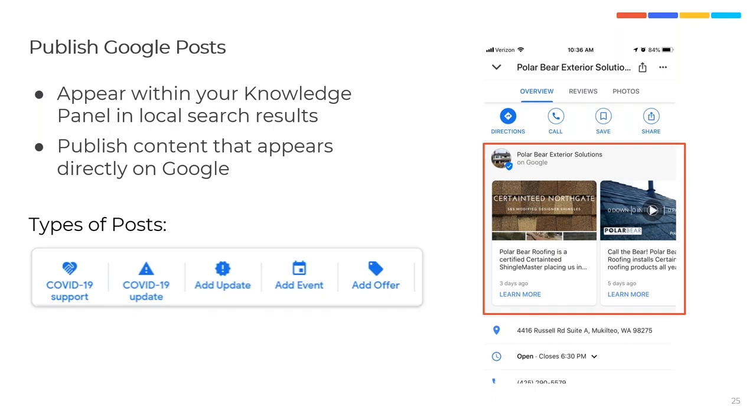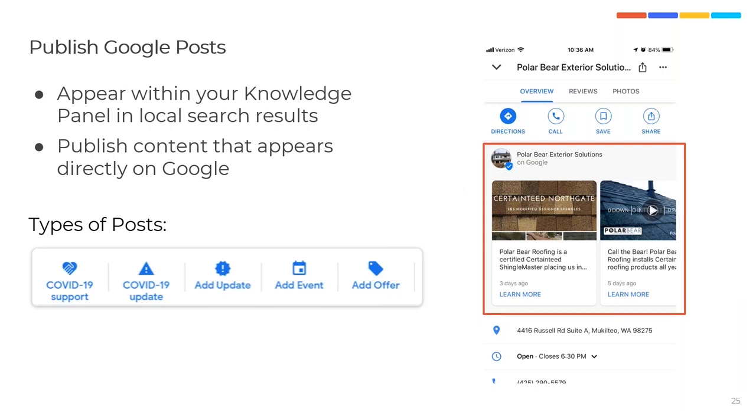Think of this Google Posts section that shows up on your profile like a Twitter feed or a Facebook feed. There's 5 categories that exist, 2 of which are brand new, coronavirus related. Putting those aside, you may want to put something like we're practicing social distancing, et cetera. These are the 3 most common ones that you're going to do. And let's work our way from left to right.